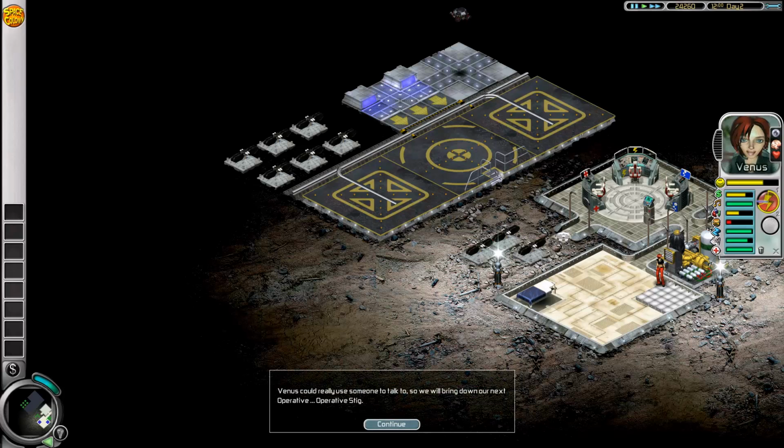Venus could really use someone to talk to. So we will bring down our next operative, Operative Stig.